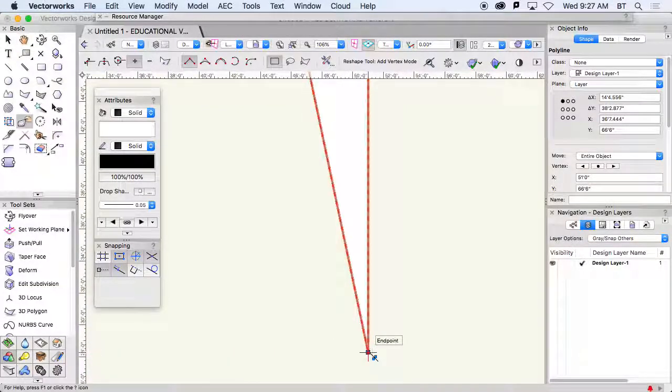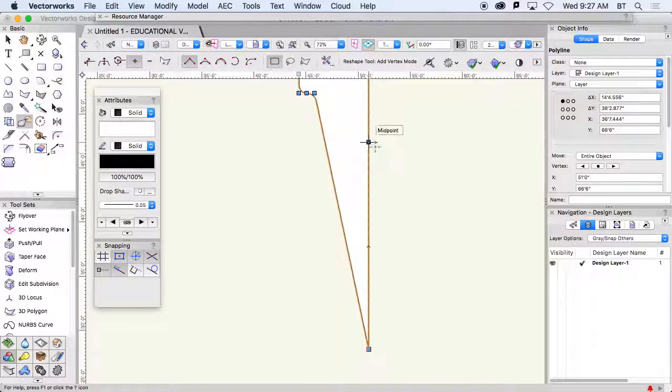So I'm going to do a corner point. But you can see now as I hover over a point, it changes. And it shows me that this basically is duplicating. So what I want to do, I have to go to an existing point, and I drag up from there or out from that shape.